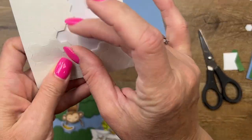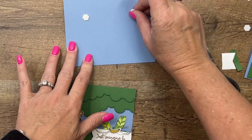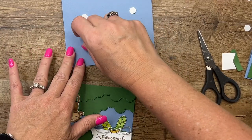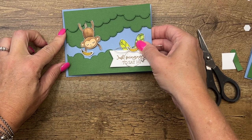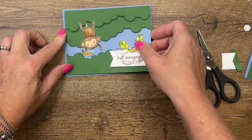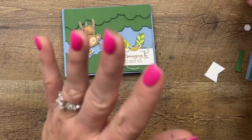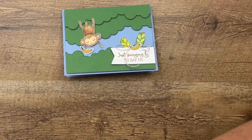All right, and then I've got a balmy blue card base. And again, I'm gonna stick with our dimensionals theme, and we'll put a dimensional in each corner. Did I say balmy blue? Boho blue, you guys, this is Boho blue. Balmy Blue is a subtle. Boho Blue is an in color. All right, there you go, you guys.